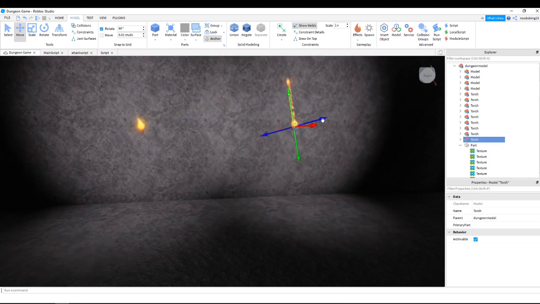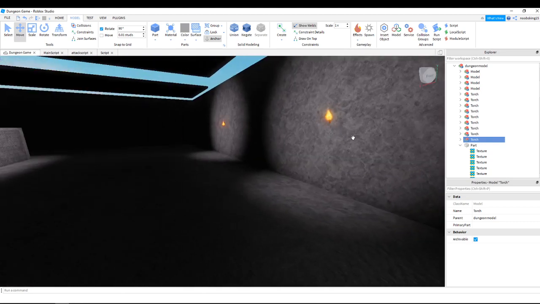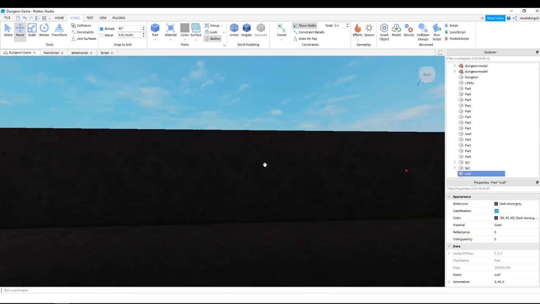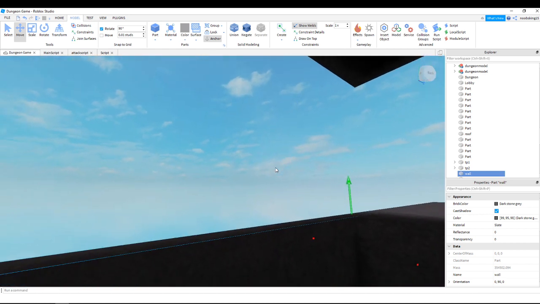Yeah, alright, this is going to take forever. So just put a few torches around. Let's move this wall up.